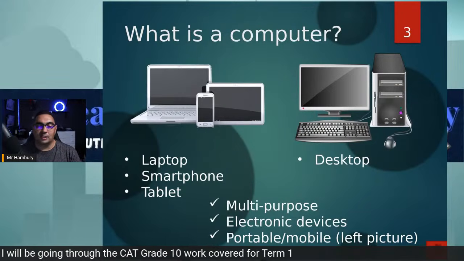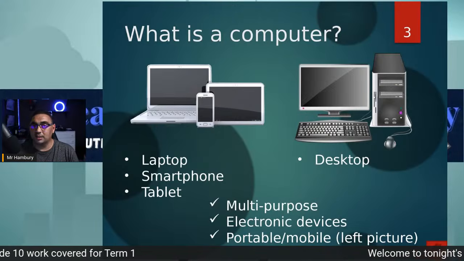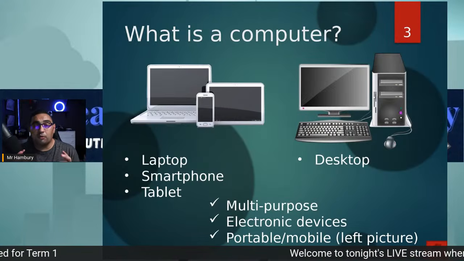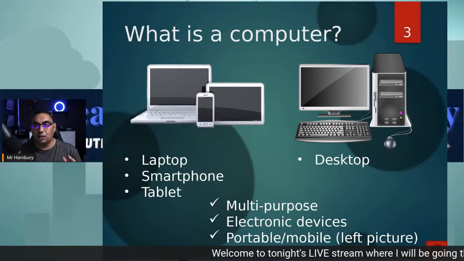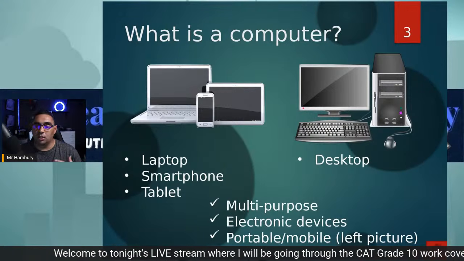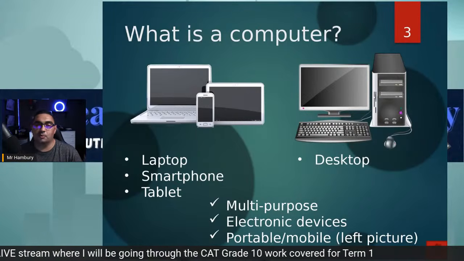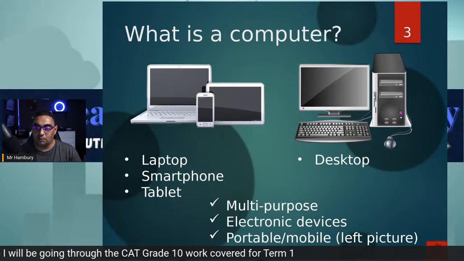The first thing they ask is, well, what is a computer? They give us a few examples, and all of these will fall under the umbrella of what a computer is. So when you are asked to give an example of computers, you can use anything from laptops, smartphones, tablets, desktops. Those are all examples of computers.